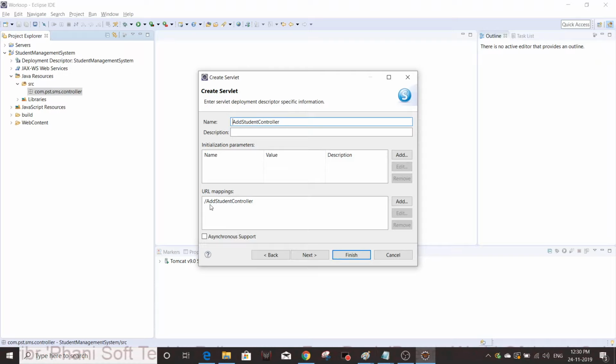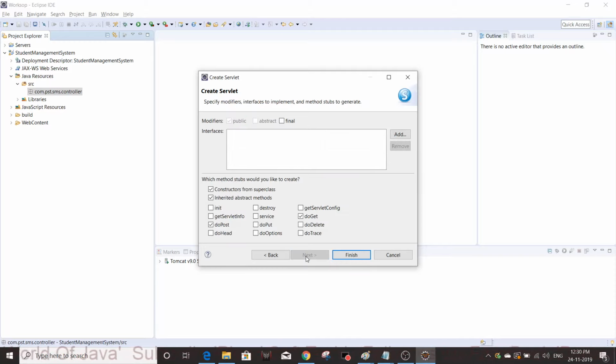You don't need to modify. If you want, you can modify, otherwise just leave it. And here if you need constructors, you can use constructors from the superclass, but in this case I don't want to use the constructors and inherited methods. You can choose which methods you want, doGet or doPost. Because in UI we are submitting the data, it should be post method. That's what I am selecting, doPost method. Then click finish.